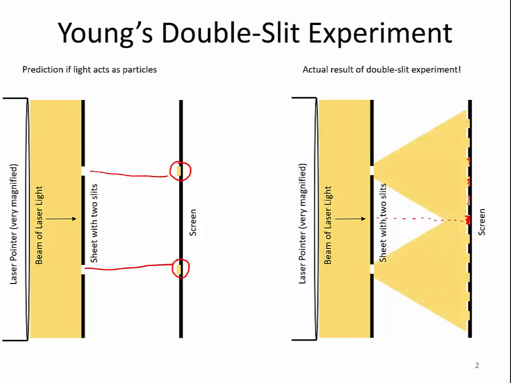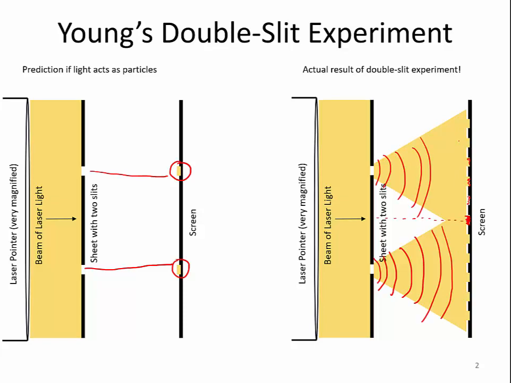So how do we explain this? Well, the only way to explain this is if light is a wave and spreads out at these openings. So a property of waves is that when it goes through small openings, it spreads out. And so the light going through this slit will spread out like this. The light going through this slit will spread out like this, and then waves, when they meet each other, their interaction will result in an interference pattern, which is what we see as these fringes. So let's look at that more closely.